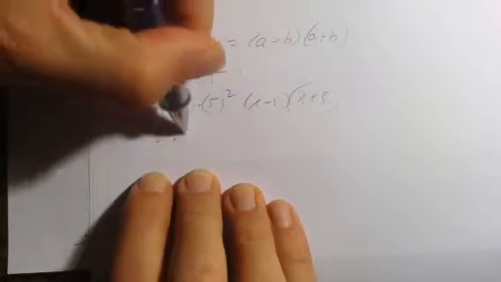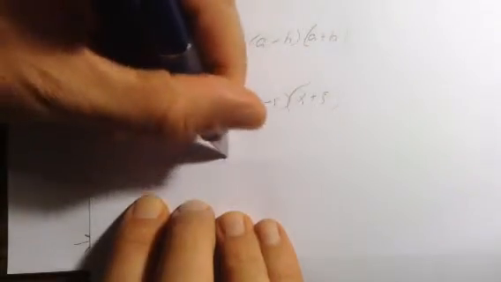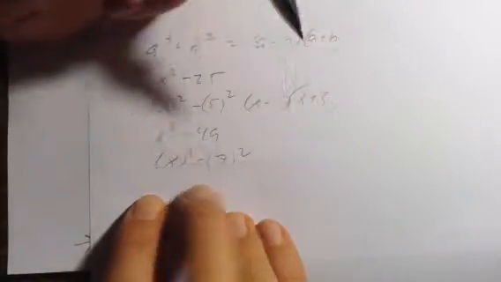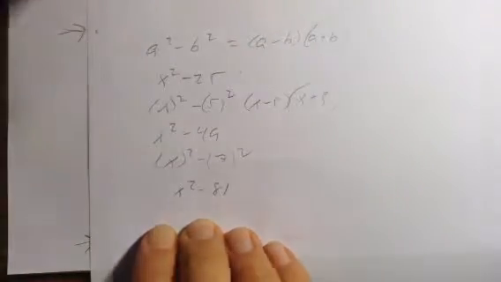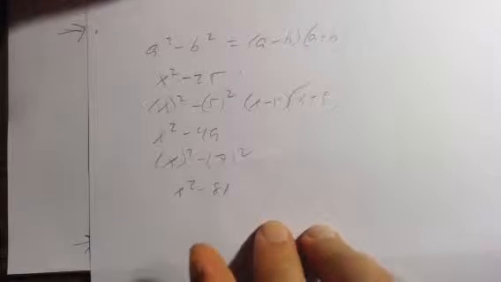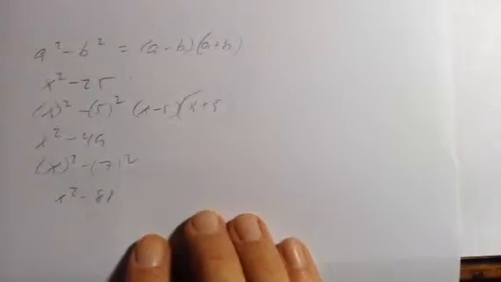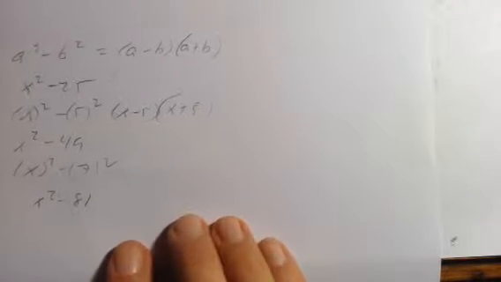Another example being x squared minus 49. Well, you're going to recognize that as x squared minus 7 squared, and that would be x minus 7, x plus 7. Done. X squared minus 81, x plus 9, x minus 9, or x minus 9, x plus 9, doesn't really matter. Okay? Now what that turns to sometimes is a little bit more ugliness.